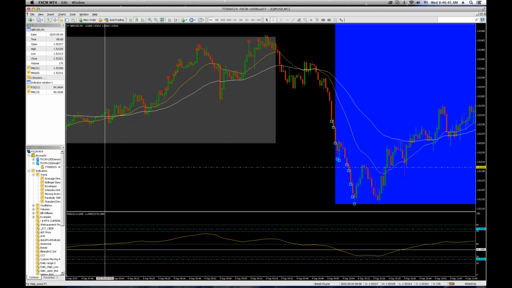Okay, now to show you an example, well, it's going to get a little buggy to do it, but I'll just talk it. You don't have to do it. But let's say you wanted to use, as Michael said, if you could just trade the crosses of the RSI on that moving average, then what I would do is put a horizontal line to mark this cross that you're on.